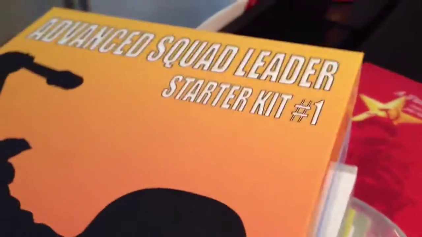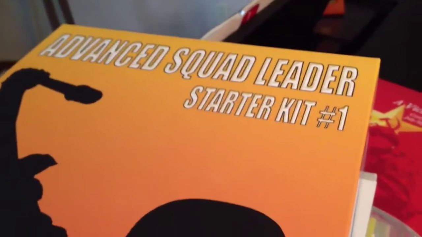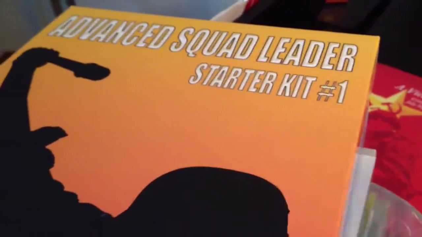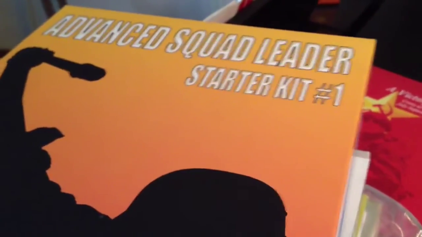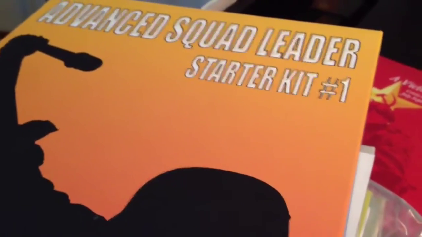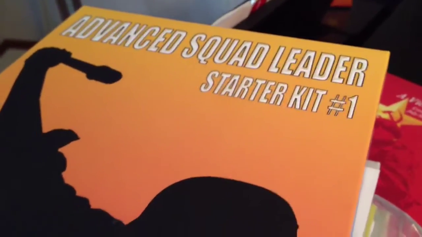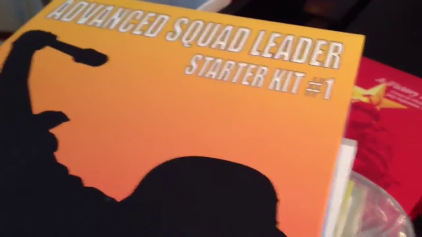What I like about it is the depth. I have the full rule book for Advanced Squad Leader, but I'm at the stage of gaming and money and time and life where I'm not going to worry about getting all those modules. It'd be awesome if you are a completist and you want to have everything, and it's really easy to get sucked into that, but it's very expensive. And I'm not going to worry about it because I don't think I'll be playing it for a while. So I'm very content with Advanced Squad Leader starter kits.